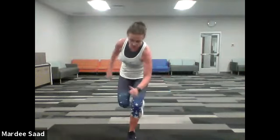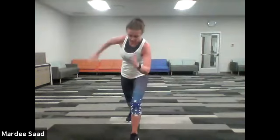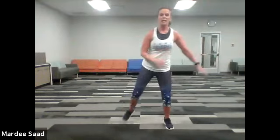And I'll show once more those two basic steps. Trudy, welcome. These are our steps for our next song. We're going to step with your right, cross with your left, and then just step backwards. That's all we do. Step, cross, take it back. Step, cross, take it back. We do that four times, and then we're just going to swing those arms and curl the legs.